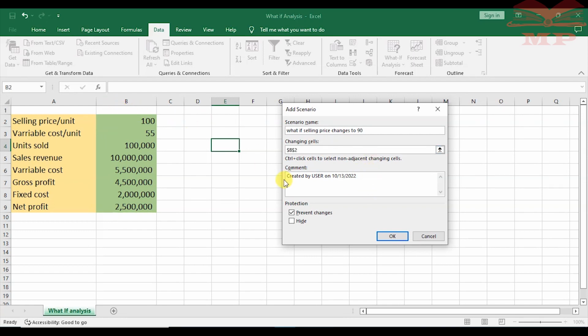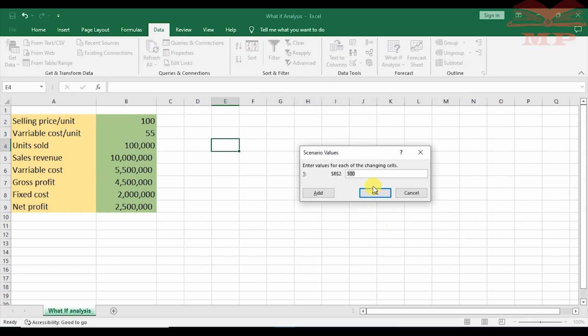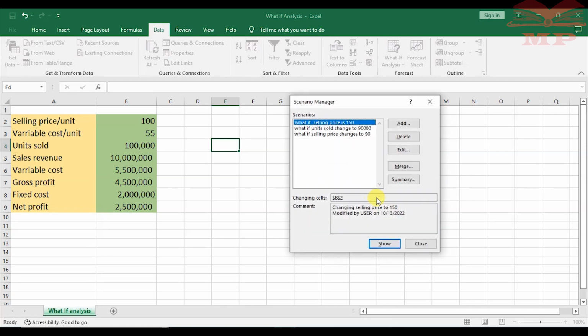I will copy the same thing as my comment. Now the selling price should move to 90. Then OK. Now we have those three particular scenarios, and we can show what is happening, or summarize, or do a lot of things.